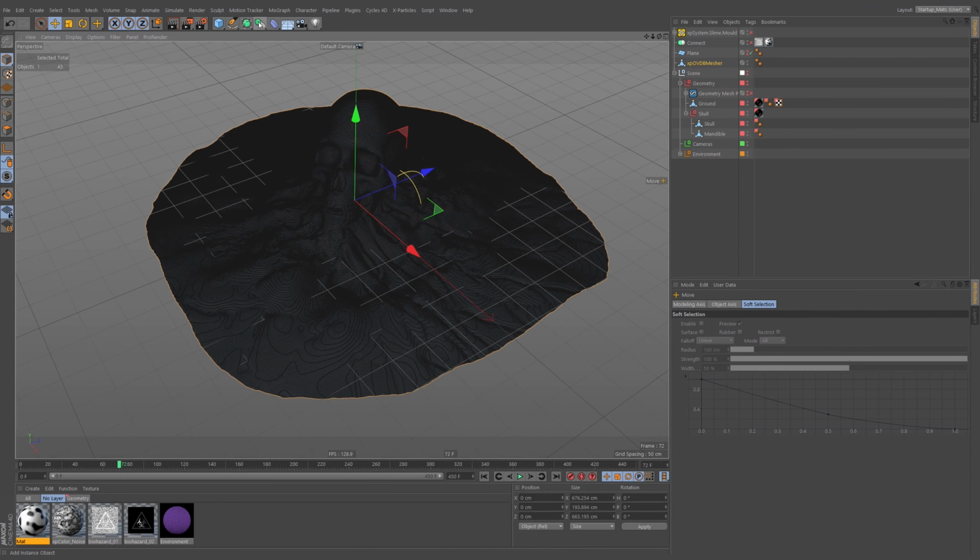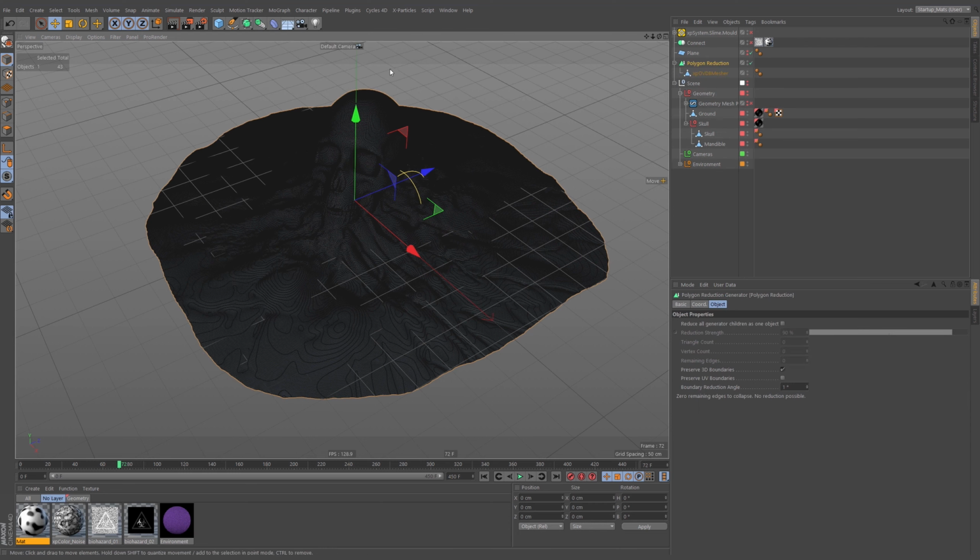And let's just throw this inside a poly reduce object. So you can see this poly reduction object. I'm going to hold Alt while I have my OVDBMesher selected. We've done this operation in another project. We actually did it in the Ivy one, probably another one as well. But this is a really useful workflow to reduce polygons down and get a really efficient surface for the particles to crawl all over. If you look down at the bottom left corner, there's a progress of how quickly it's going to reduce the mesh.